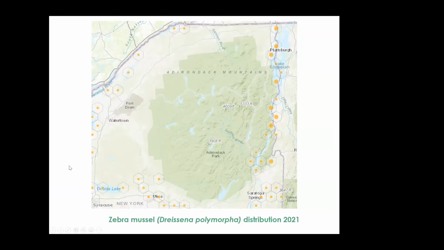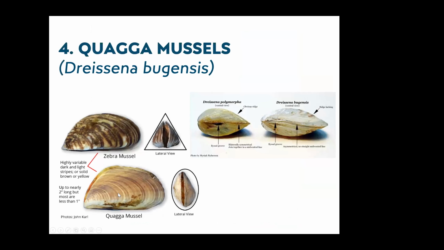A very similar related one is a quagga mussel. It grows a little bit bigger, up to 2 inches long. It doesn't have such a striped pattern as the zebra mussel. The zebra mussel is described as having this D shape, and you can actually set it up on one side and it'll sit on a flat surface. So you see this kind of triangular shape with a flat bottom. The quagga mussel is more rounded, so it won't sit evenly on a flat surface.